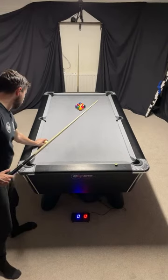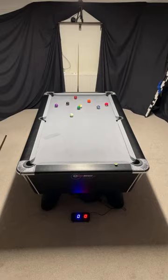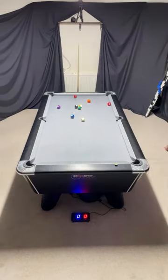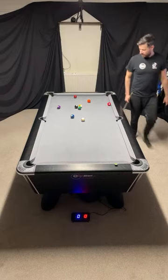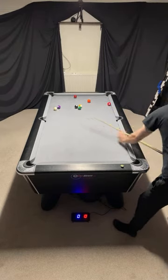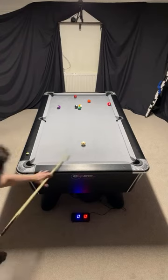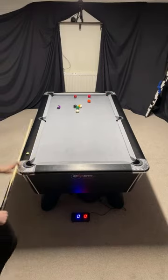Again, trying to get the 1 into the middle, ideally. Cool. Second shot on the two. Oh, this game's so difficult. Oops.